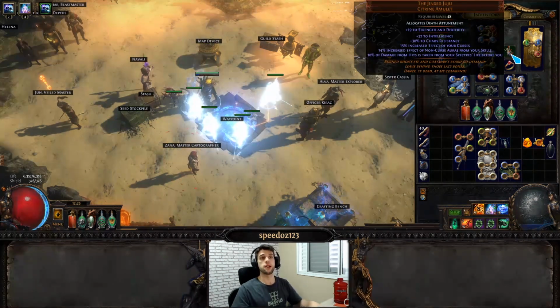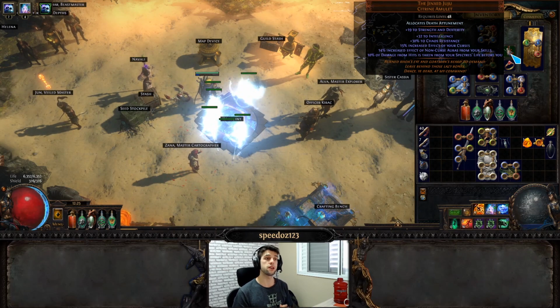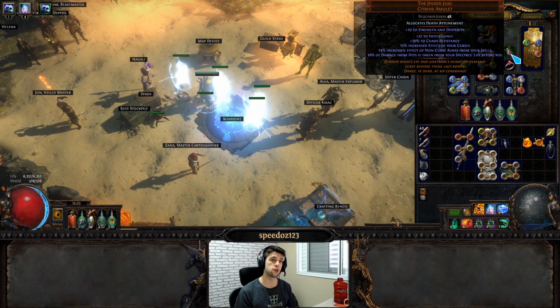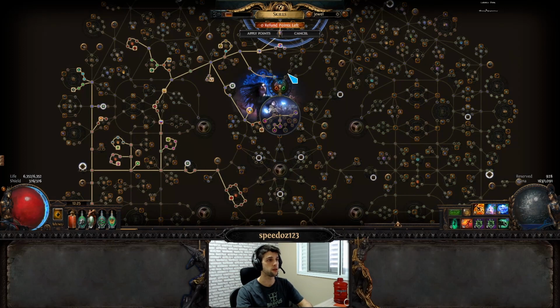For the amulet, we chose a Jinx Juju. It is very useful at the end game because 10% of damage from hits is taken from our Spectre's life before us, and this is very, very useful as a defensive layer.